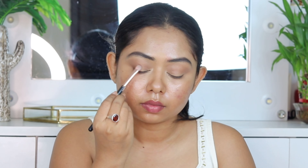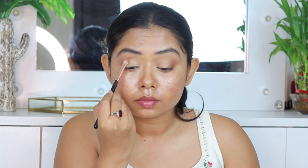Blend the concealer onto the eyelid as well to make a smooth base for the eyeshadow. Then take any brown shade — maybe even a contour — with a fluffy blending brush and apply it on top of the crease, blending nicely to create a nice transition. Apply the same shade to the outer V area for a little concentration of color. Then apply a highlighter onto the lid area for a glowy, shimmery look so that the whole look turns out to be festive and not dull.